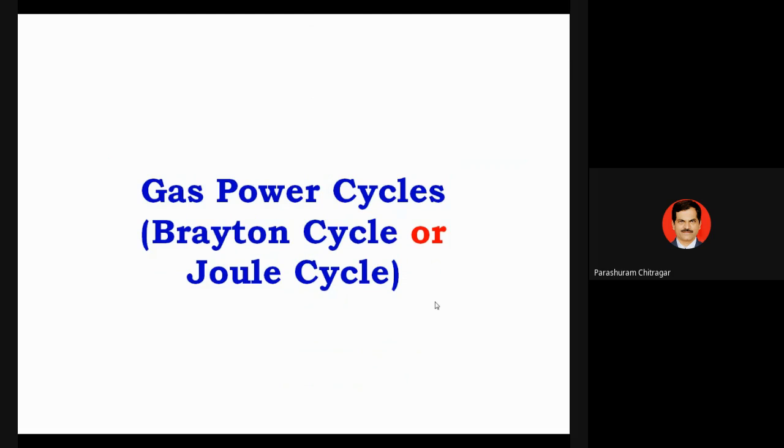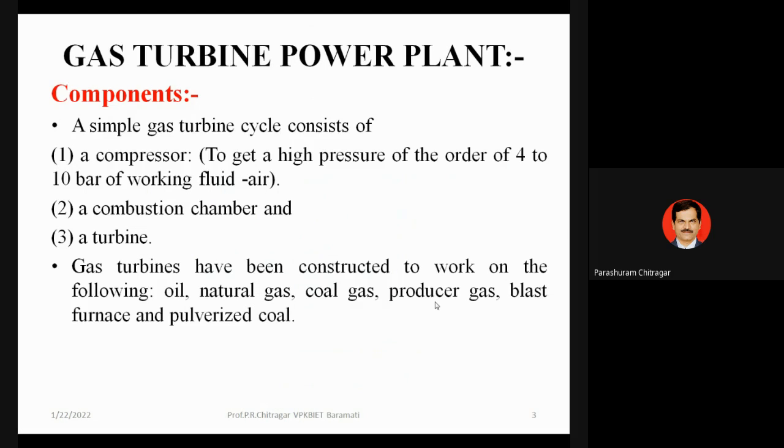So the gas power cycle, which is also called the Brayton or Joule cycle. What are the major components of these gas turbine power plants? Majorly, a gas turbine power plant will consist of a compressor. The theme of this presentation: I'll give you some introduction about the gas turbine power plant, that is the Brayton cycle, its analysis, and how to calculate the efficiency. Then what are the means of increasing the efficiency of this Brayton or Joule cycle for the gas turbine? Then what are the elements which come under this?